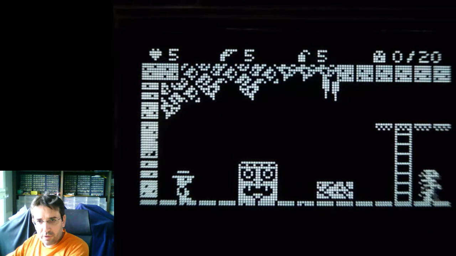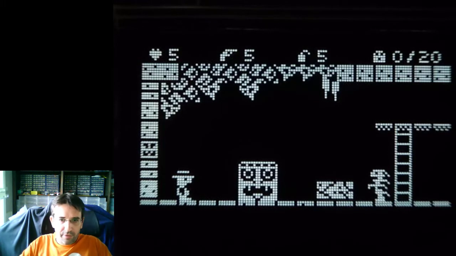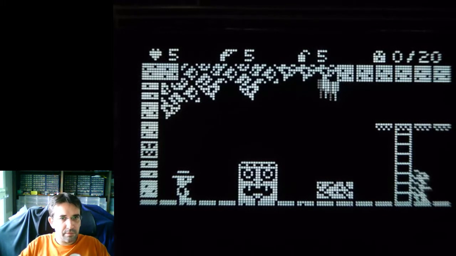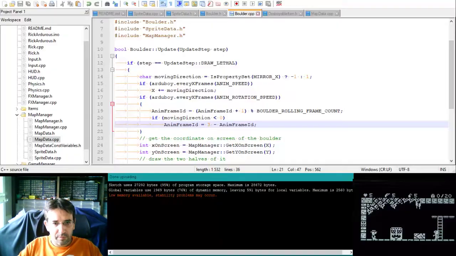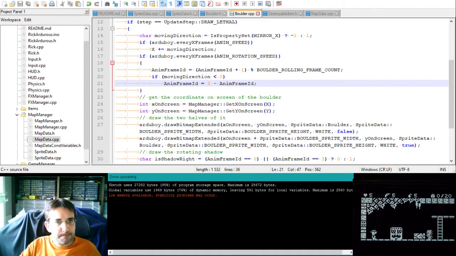No, it's just doing the frame 0 and 3. That's strange. Okay. But this time I think we draw the correct frame, the correct sprite.